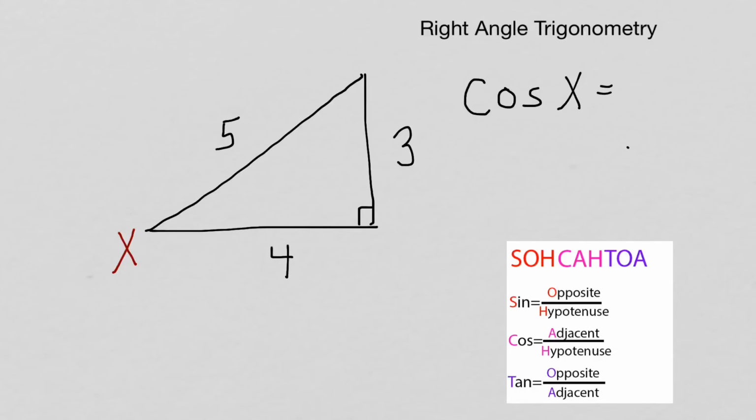We're going back and we're going to work on the x again. Cosine x. Go down and check my Sohcahtoa chart. Cosine is adjacent over hypotenuse. We look at the way the x is oriented. The adjacent one is going to be the 4. The hypotenuse is going to be 5. So cosine x equals 4/5.